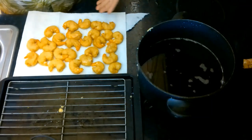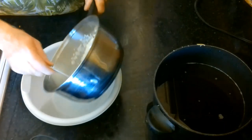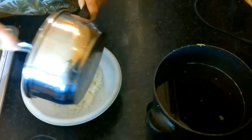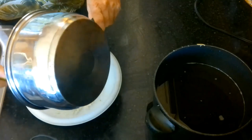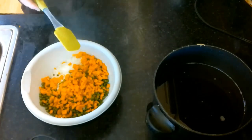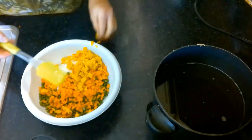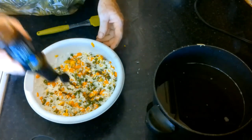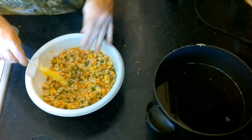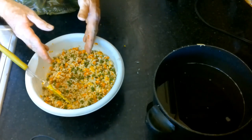We're going to put this aside and make some rice. For the fried rice, I got two cups of rice. I have the vegetables — carrots and peas — some fried egg, and some soy sauce. We're going to put this in a pan, put our shrimp on top, pre-freeze it, and throw it in the freeze dryer.